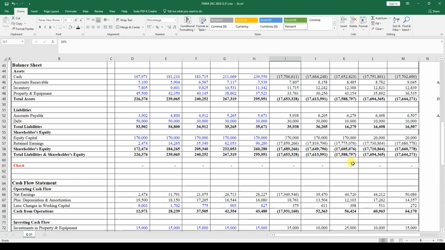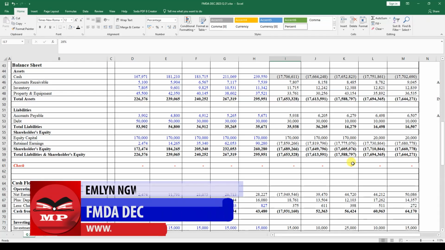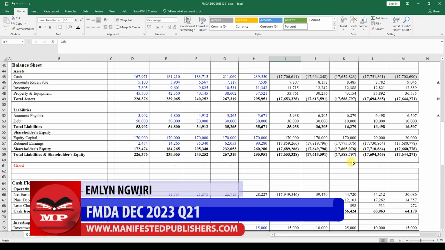So this idea of cooking figures cannot arise because Excel is truthful, and being a true financial analyst means that you need to know how to model all of the three statements: the income statement, the balance sheet, and the statement of cash flows, very well.